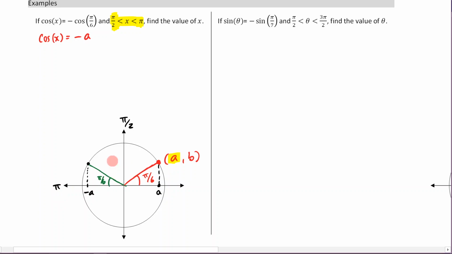And if we're dealing with the second quad, so you might even want to write that down. This tells us right here that we're dealing with the second quad. So what that means is that my x is going to be equal to pi minus pi on 6. So remember, the thing that needs to be burned into your brain about the second quadrant is that it's pi minus the angle. And now we're just going to solve that. So I can actually do it down below. It's going to end up being 6 pi on 6 minus pi on 6, which is equal to 5 pi on 6. And that is going to be our answer.